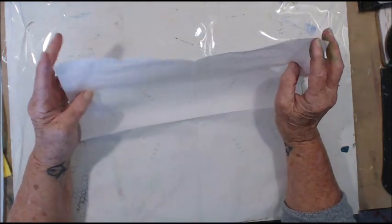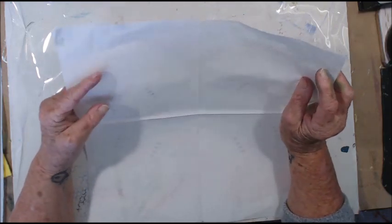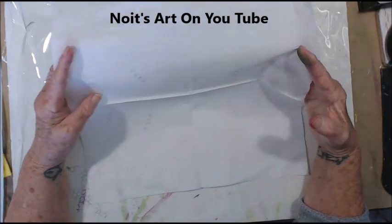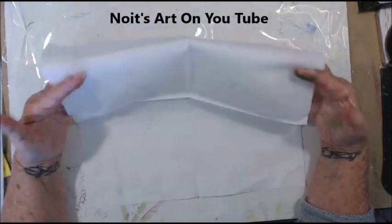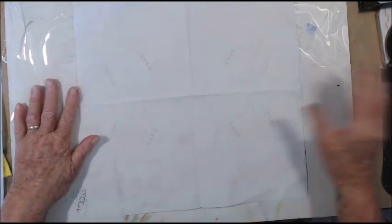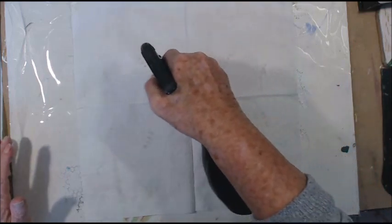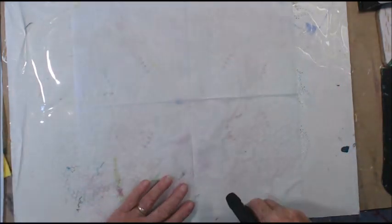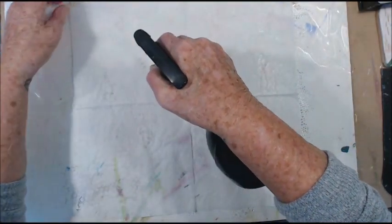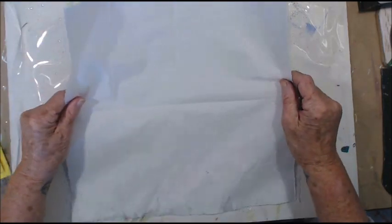I watched Noit on Facebook making her homemade paper, and she used the backs of napkins for sheets. So I've taken the double sheets off a couple of napkins, and I'm going to give it a go. And what she did was she laid it on a plastic, and then she wet it thoroughly. She said she didn't mind the wrinkles, and I don't mind the wrinkles, it adds texture. So we'll see how this goes. And then she put on the next two layers.